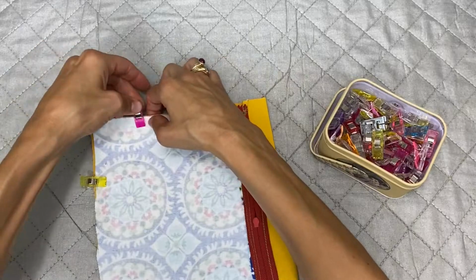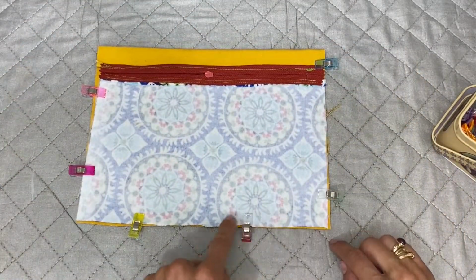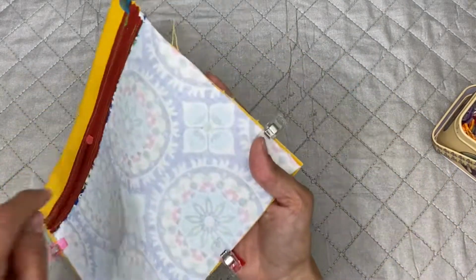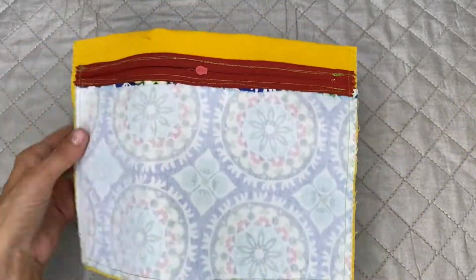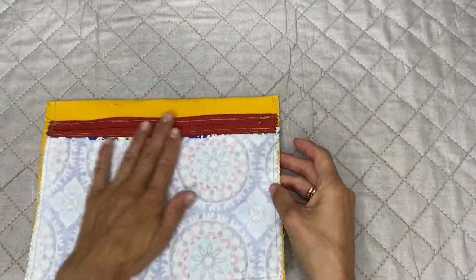Once I have it all clipped in place, I'm going to sew the left and right sides and the bottom. Now I'm not going to even bring you over to the sewing machine because you know exactly what I'm doing here. And then I have also decided to zigzag the edges because I really don't have a serger.